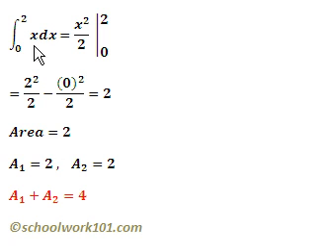Now we want to find the area between 0 and 2, and so we do that. Take the integral of our function, we've got our determined limits here, do our calculation, and yes, we get a positive 2. And so that's going to be area 2, which is equal to 2. And then we want to sum up both of our areas, and we do, and we get 4. So the total is 4 square units.